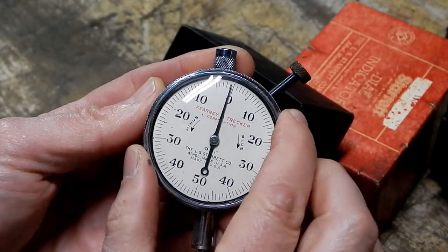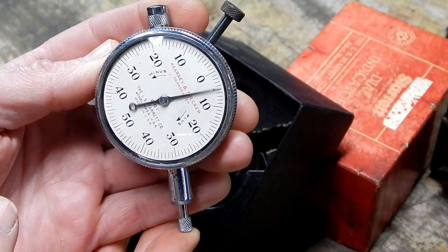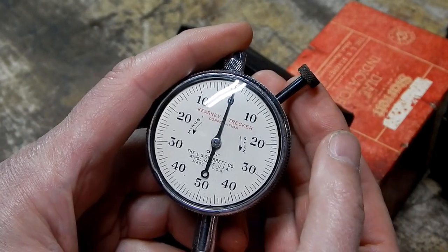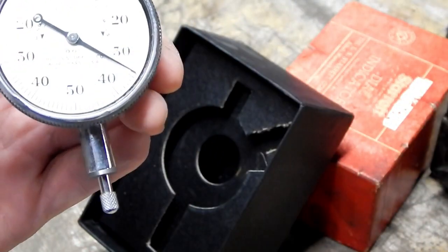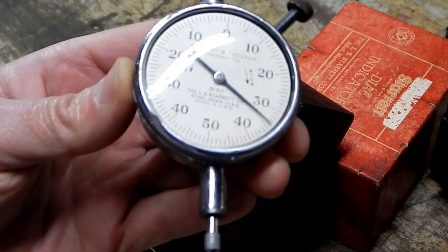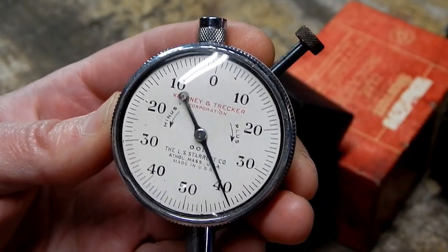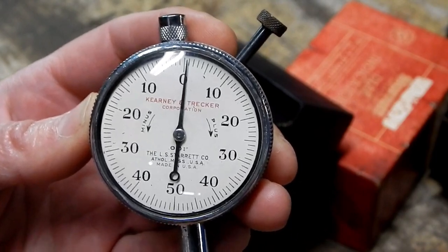Here's something interesting about this indicator. First off, it's a plus minus indicator. You could actually measure to the negative side or the positive side of zero, which is not that unusual. The unusual thing is this shaft with the knob on the end of it right here. This is actually a lock, and what it does is, if you have a reading and you want to keep that reading stored, you would turn this lock, and now you see I just took my finger off the drop indicator stem off the contact point, and look, it's staying. And if I turn this and unlock it, it comes back. So with it unlocked, it works like a normal indicator. But with this thing turned, it locks it. Right now it's not moving.